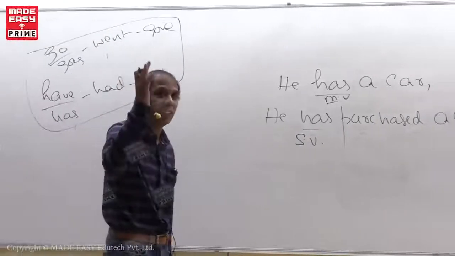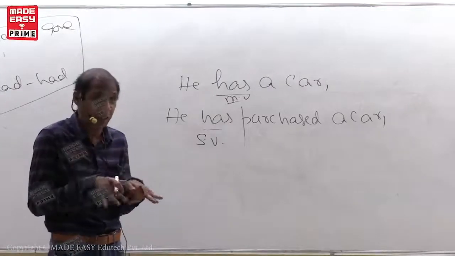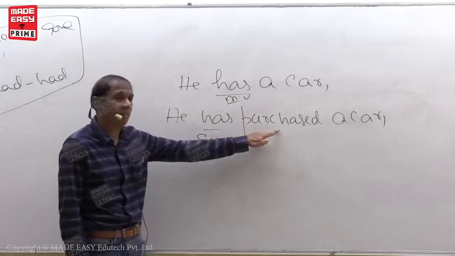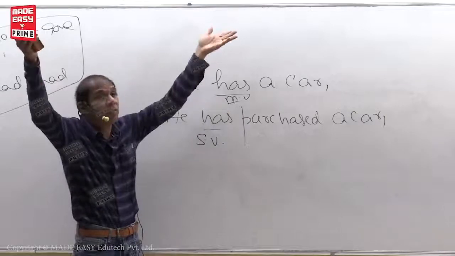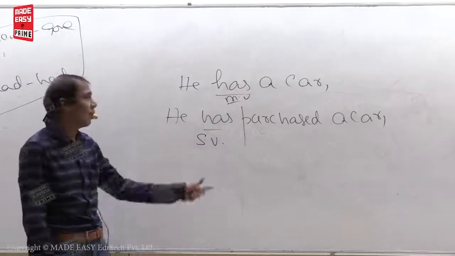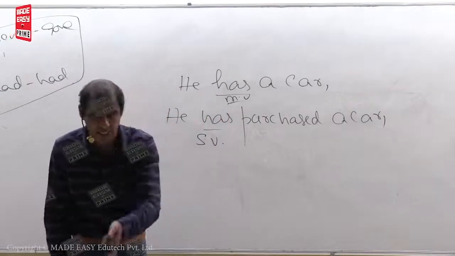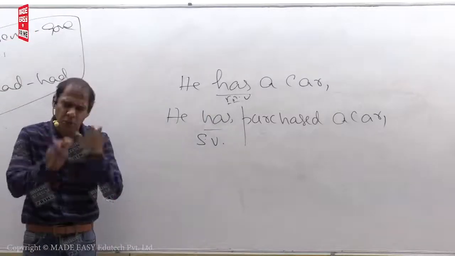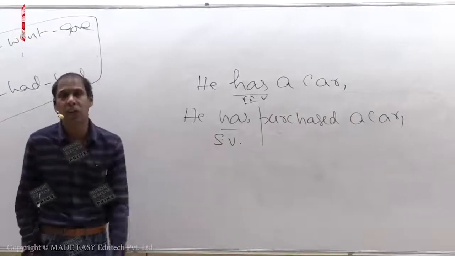If you are good at understanding the meaning, it's okay. If you are getting confusion with understanding the meaning, this is the best technique. What is the technique? If any other verb is there like this, these three are side heroes. If no other verb is there in the sentence, these three are main heroes. That's all. Right? So like this, when you find have, has, had in a sentence, first you identify whether these three are main verb or special verb. After that, go for the question tag.